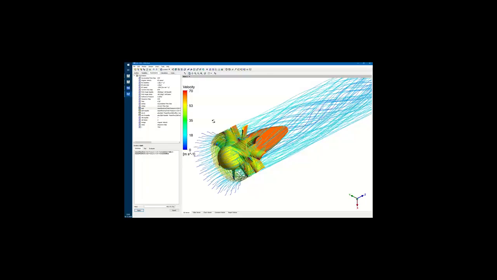We have access to cloud computing or other fast computers. So depending on what you would like to get out of the study, the answer is yes, we can take into account a lot of small features and really come up with a simulation that will look into the flow field around those small features.